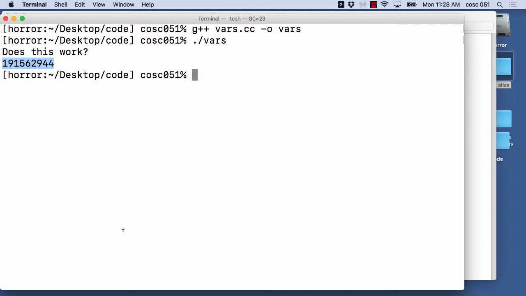Anytime you change it with the equal sign, it changes. Right now what happened is we said, hey, go in and find a box and label it big 2 number, and it's going to be an integer. And the compiler said, okay, and it grabbed a box. And there was something in there, some bunch of zeros and ones that meant something somewhere. When we go to print it, it looks in that box and says, oh, here's a bunch of zeros and ones. I will assume they are an integer, because that's what I was told, and I'll print it, and we get out 191 million, whatever it is. That's why we initialize things, because otherwise our life is going to be sad. Our program will behave unpredictably, because if you're expecting it to be 0 when it's not, you get in trouble.